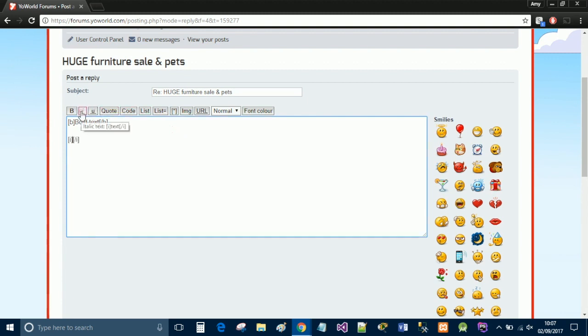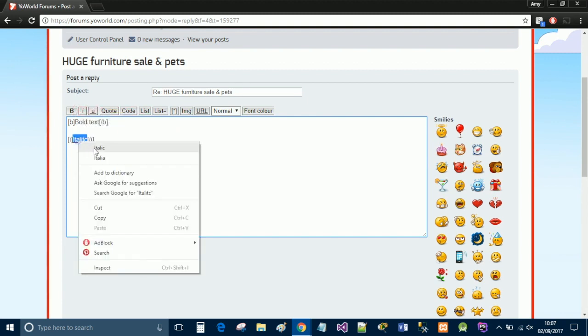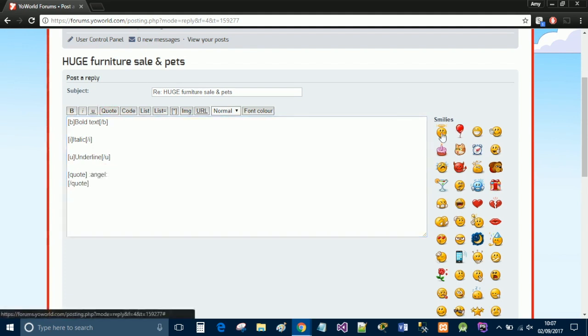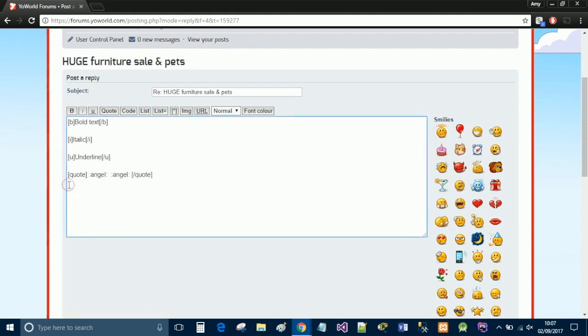This one is for italics, and this will give you italic text, and I completely spelt that wrong. This one is for underline, and obviously you know it's underlined. This is to quote a bit of text. I genuinely don't use this quote one, so I'm going to just stick some emojis in there and show you guys what that looks like in a minute. And then this one is code. So again, we're just going to do a little bit of code.